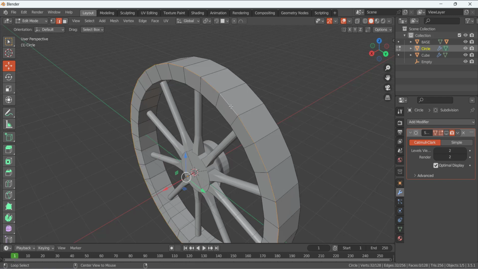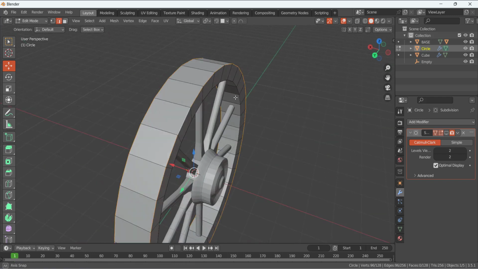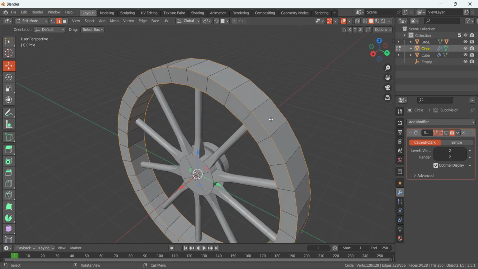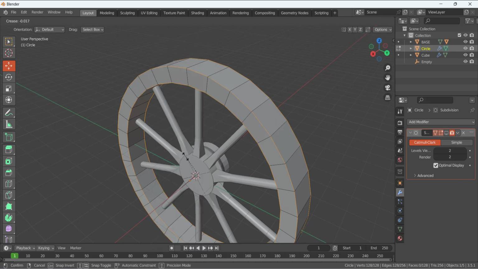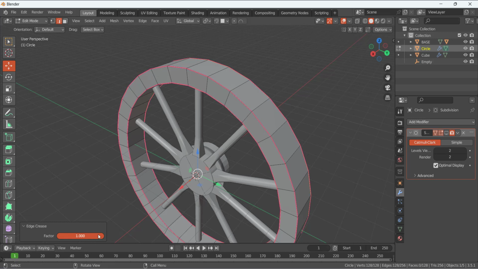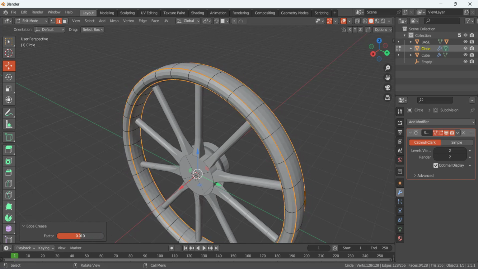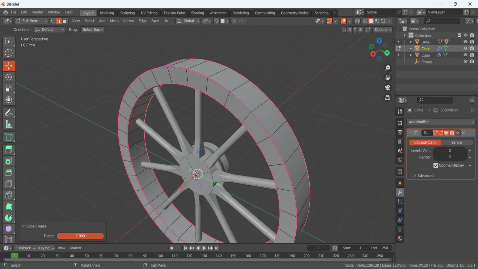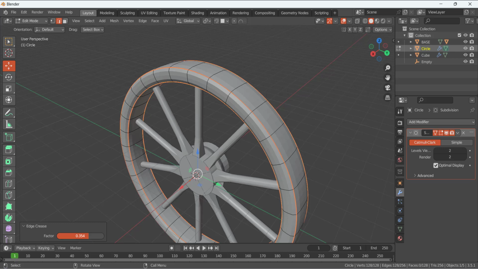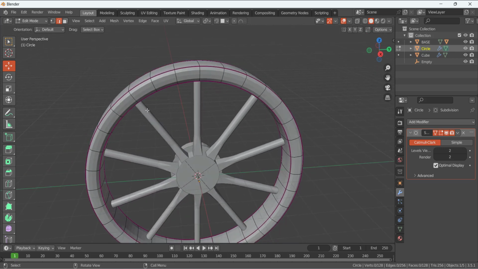So make sure you are in the edge selection mode. So on these edges, we want a little effect of this subdivision surface. So right click, and here you can see the edge crease. You can also do it by Shift E, and now you can see its effect. If we are making this value less, it has more effect of the subdivision surface, but if we are going to make it 1, it will not have any effect. So just something like that is good.